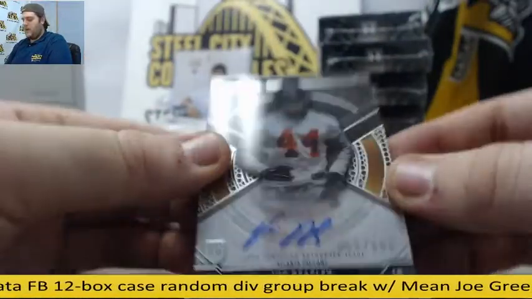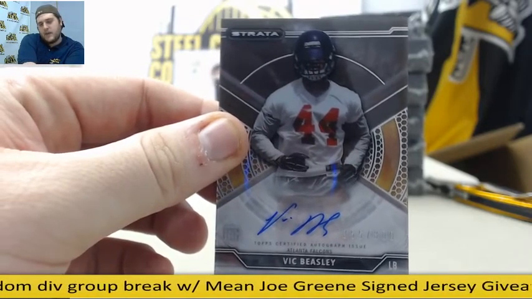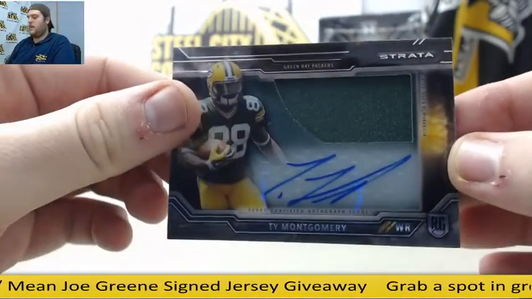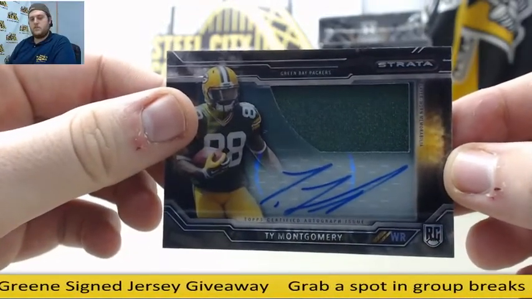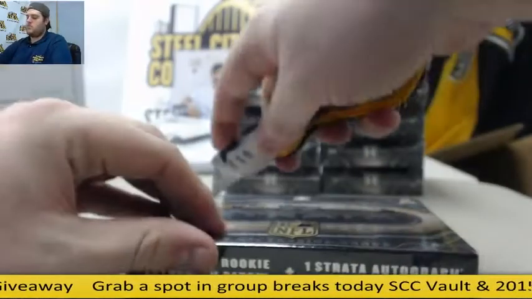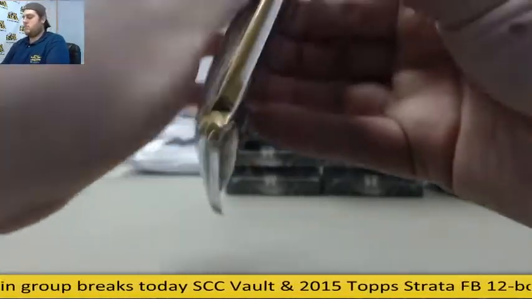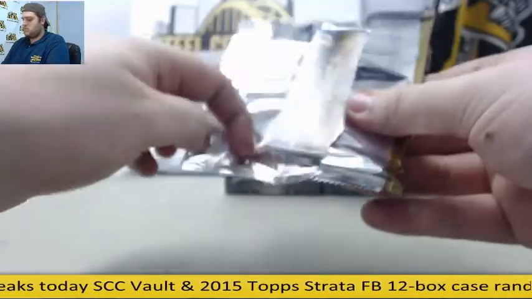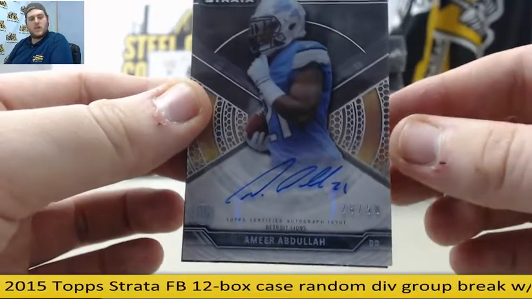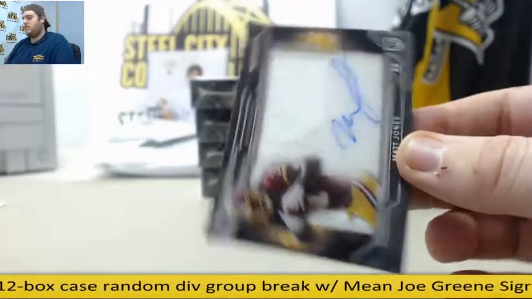Rookie card out of 800, auto, Vic Beasley. Vic Beasley, that's going to the NFC South, Alan M. And jersey swatch auto, NFC North, Ty Montgomery, Bill M. Amir Abdullah, 20-50. That is also going to go to the NFC North, the Lions, Bill. Amir Abdullah, rookie card auto.